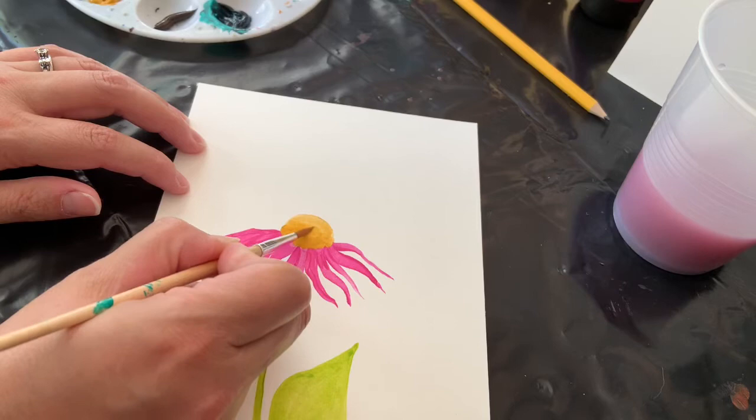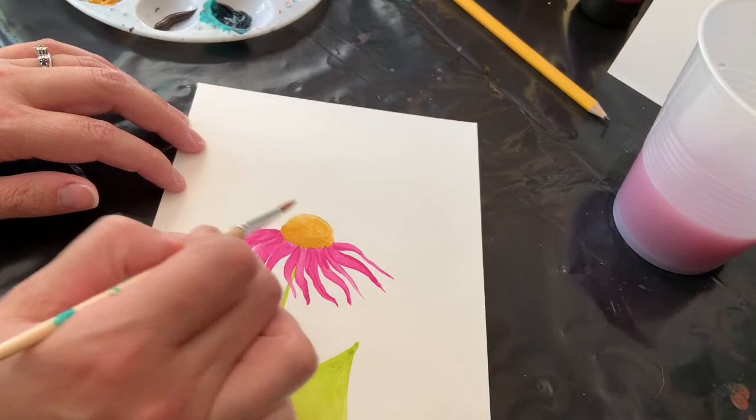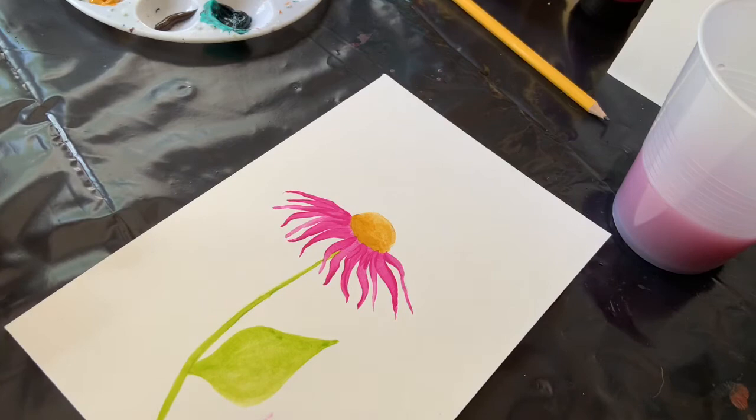You can see already that gives it a little bit of dimension, by adding more paint down here and less paint on the top. All right, so I think we're good to move on to some of the detail work. I'm going to clean out my brush and clean off the back of my hand. I'm flinging water everywhere.